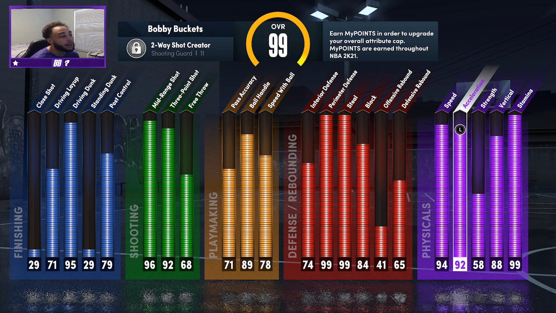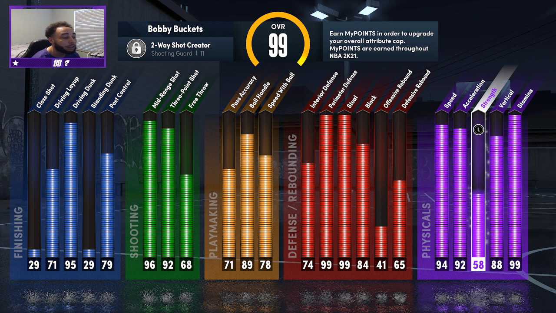Now, speed and acceleration, I maxed that out. Obviously, as a lock, you want to be fast. I put up my strength a little bit as well. If I redid it, I'm not sure if I would still do that or if I would keep it. I think sometimes it helps with bump animations, but I'm not sure how much, to be honest. I didn't put it up that high, so it's hard for me to tell. But I don't think it's bad.